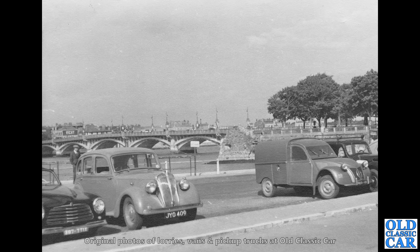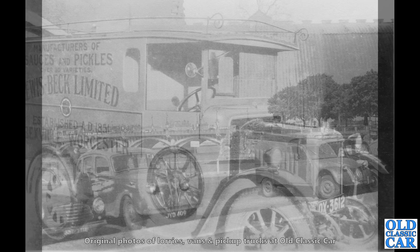Now we're over in France somewhere, and there's a cracking little 2CV-based van on the right-hand side. Unusually an English registered Standard — I think that's a Standard 12, a post-war car. Next to that on the left is a rare Simca 8 Sport convertible. There's plenty going on in that old photograph — fantastic.